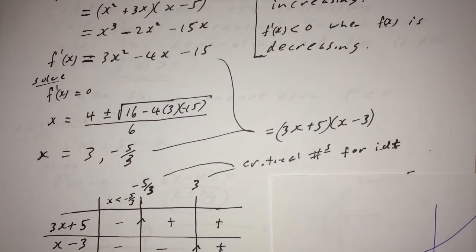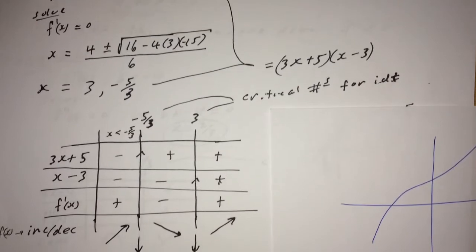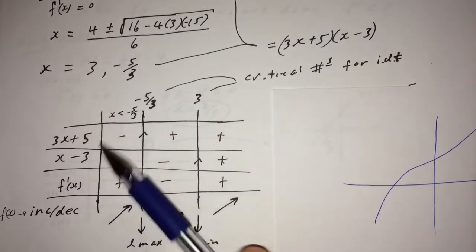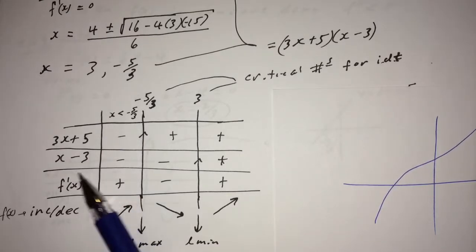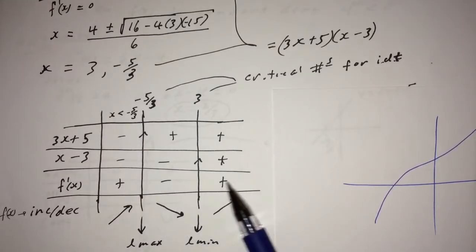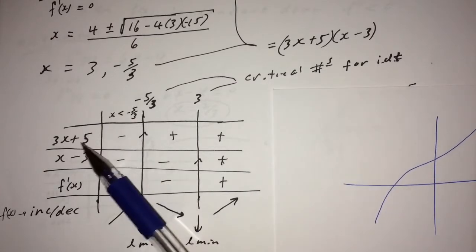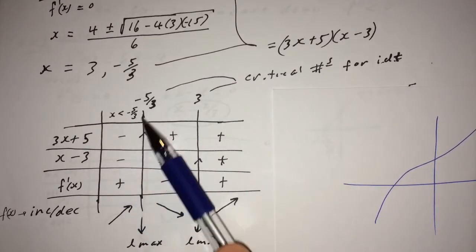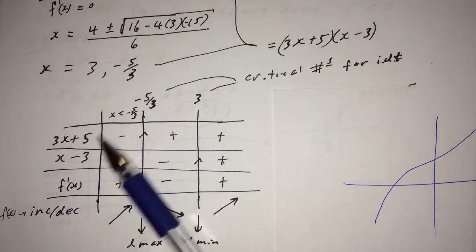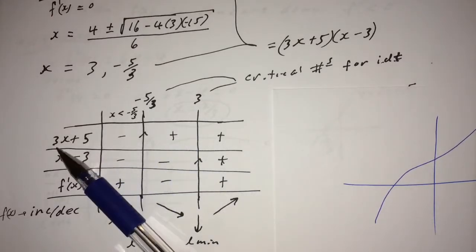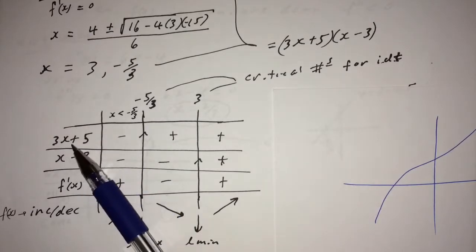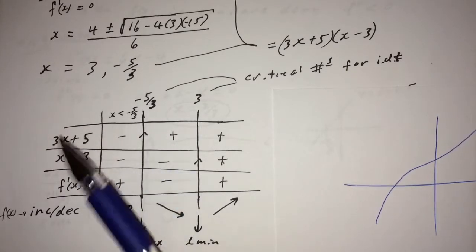And I'm making now from this a concavity, or not a concavity, a chart that is an increasing decreasing table. Okay, so here is the increasing decreasing table. Basically you're taking the factors of f prime, or just f prime if you can see it. It's a quadratic, so you can jump right to this one right here. Okay, so this factor changes signs at negative 5/3. And it's a line that has a positive slope of 3. And so it's negative to the left of negative 5/3 and positive to the right.